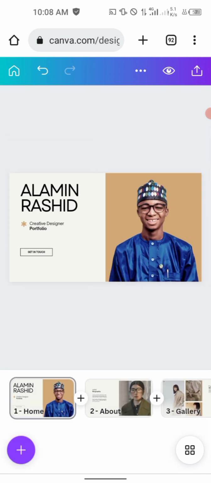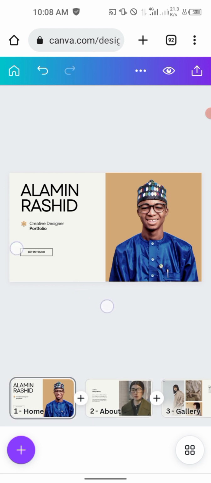You can see now the picture is not automatically blue. I have turned it to something else so that it can relate with the colors I'm using. So you need to know that before you create a website. That's why I say you need to watch this particular video from the very beginning to the end, because I have a lot of things to show you in this particular video.